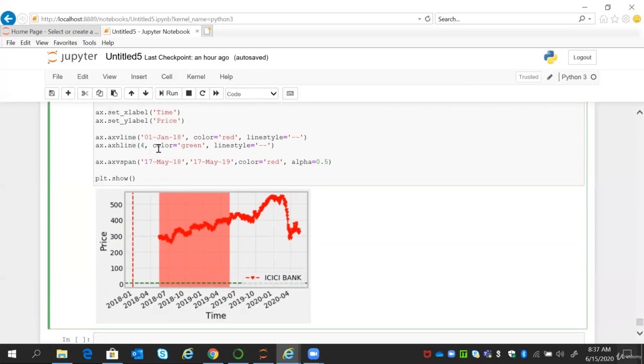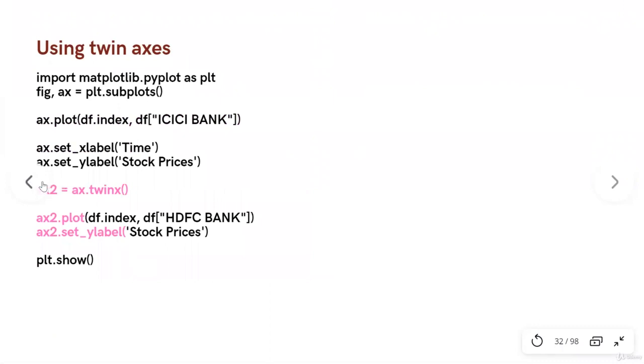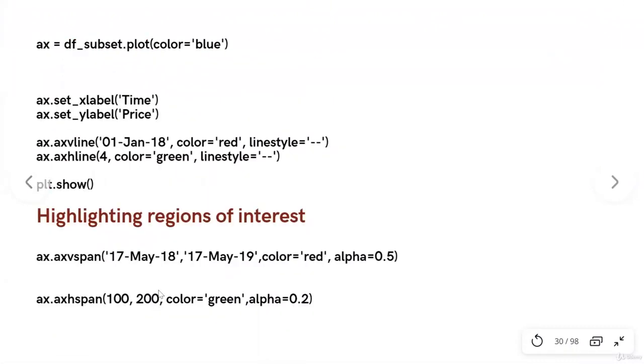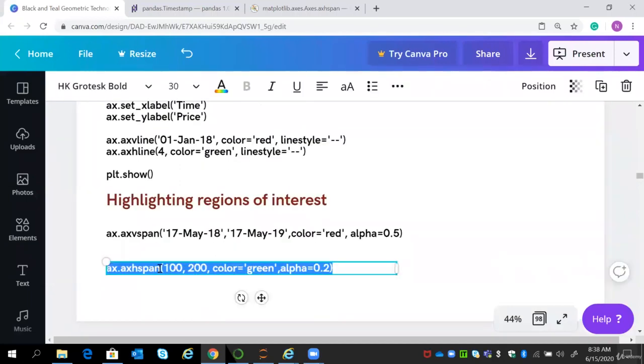Horizontal line has been colored green, which you can see, the x-axis has been colored green. Okay. Vertical span, this area has been vertically marked, and this is the date between which the area has been marked. Now there was one horizontal span which in the last session had some issue in its marking, so I have just corrected it.